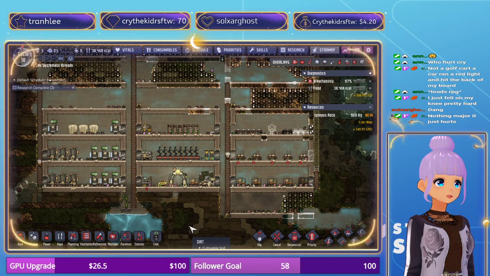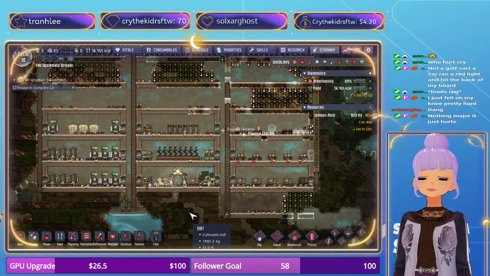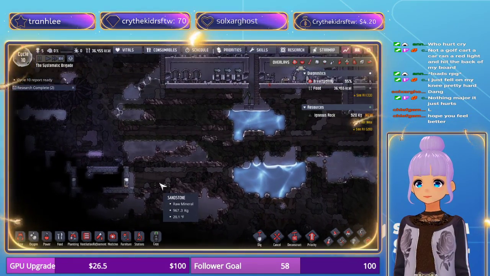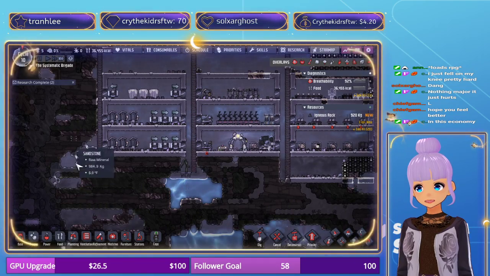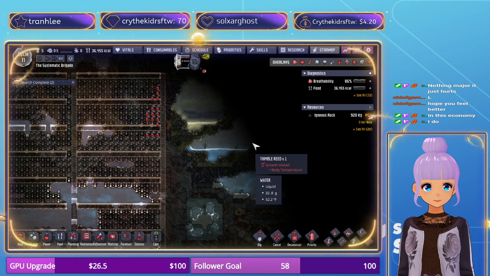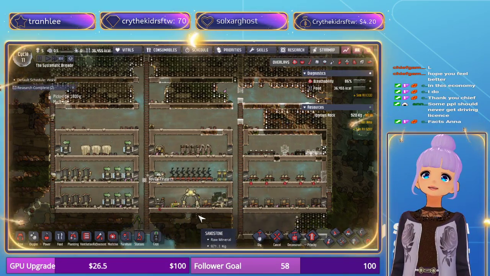Not a golf cart. A car ran a red light and hit the back of my board. That's RPG. I just fell on my knee pretty hard. Ooh, nothing major. It hurts. Still, you should get it checked just in case, you know? This is our CO2 trap. L. Yes, L. Hope you feel better in this economy. You don't have life insurance? Or health insurance? I do. Some people should never get a driving license. If only you knew how people drove over here. It is so bad.